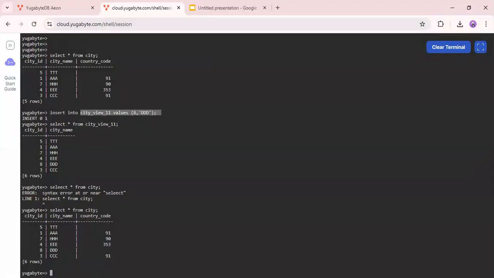So that's why we are only able to insert the values against these 2 columns, not against the country code column. Fine. So simply put, can we insert using views? Yes, if it is an updatable view, we can insert data into the underlying table.